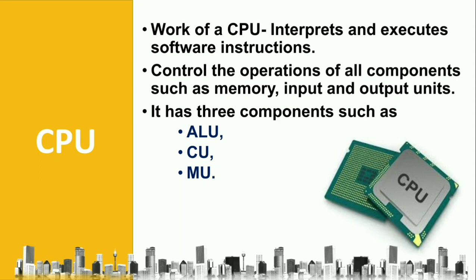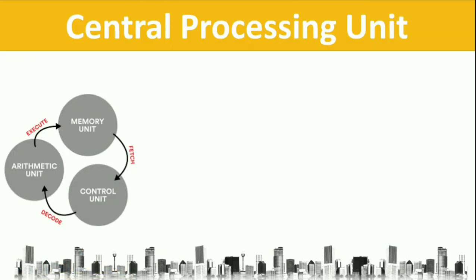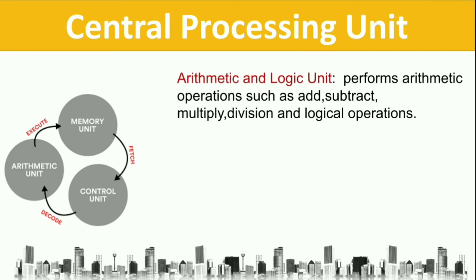Let's see one by one. In the central processing unit, the first component is the arithmetic and logic unit. Arithmetic, from lower classes onwards you have been learning about arithmetic. That is the basic calculations: addition, subtraction, multiplication and division. All these are the arithmetic calculations. And what is logic operation? We have three main logical operations, that is AND, OR, NOT. You will be learning about these logical operations in the next lesson.